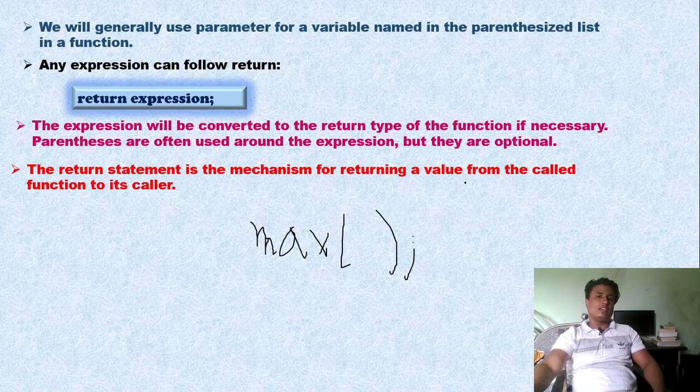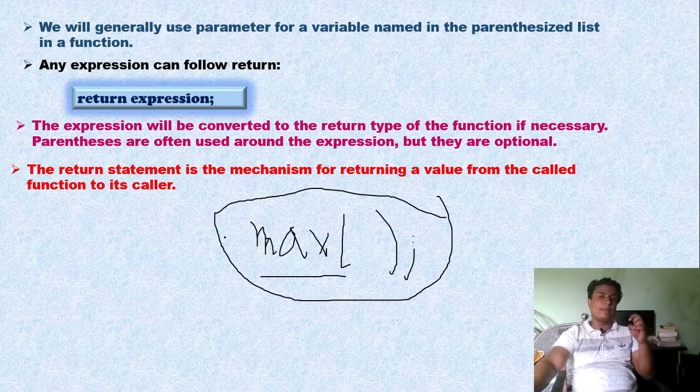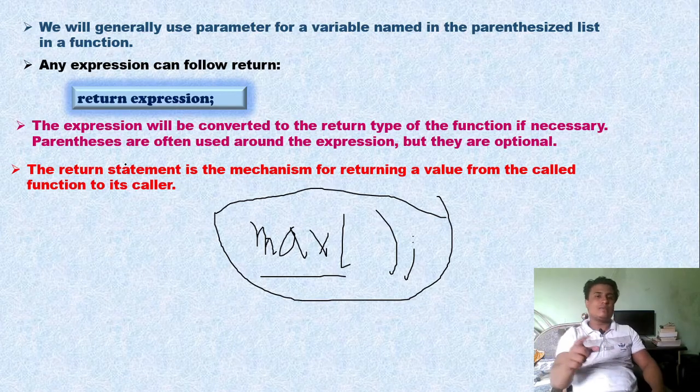This is known as the caller function. This statement is the calling of the function, with no curly braces and no return type here. It is a calling function. This function calls another function, so it is called the caller. If you call someone, then you are the caller. In this way, this function is calling something, so it is known as the caller function.